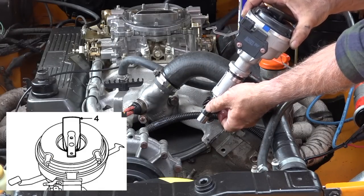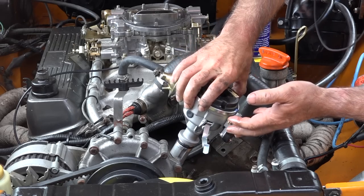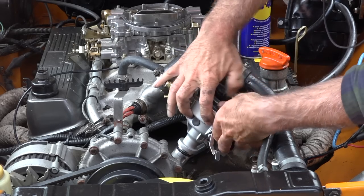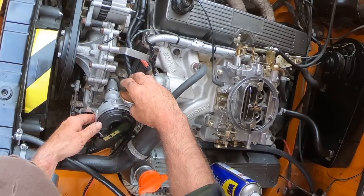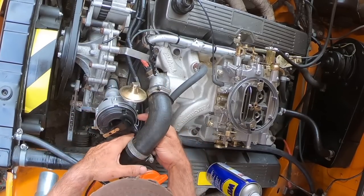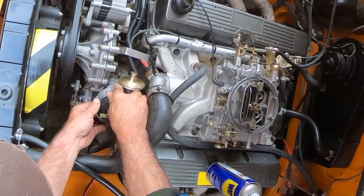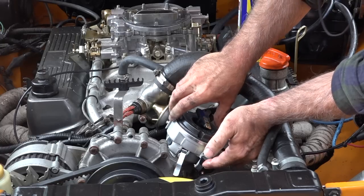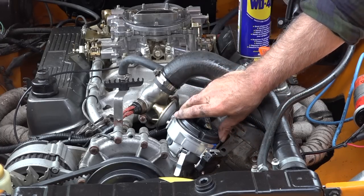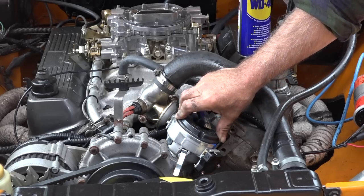That looks about right, so I need to turn it about 30 degrees back. That should be about it. So let's move it in and see if it does align or not. And it does. Now I can rotate it the way I need to rotate it. So that looks quite good to me. So that went in very smoothly. And now I can rotate this the way I need to rotate.